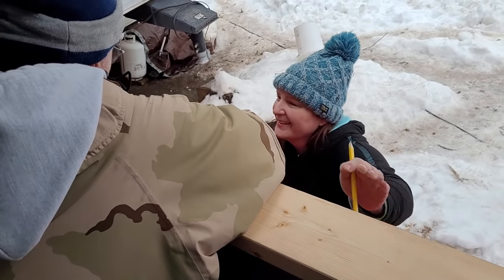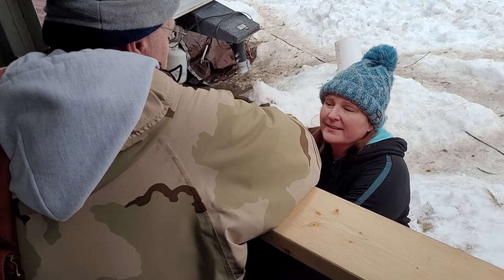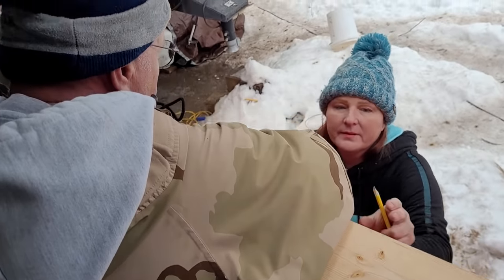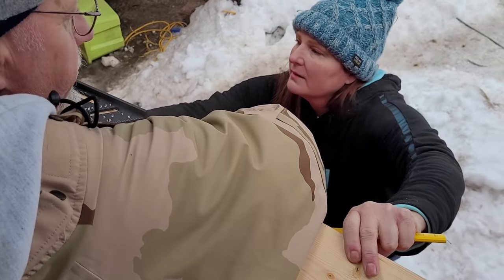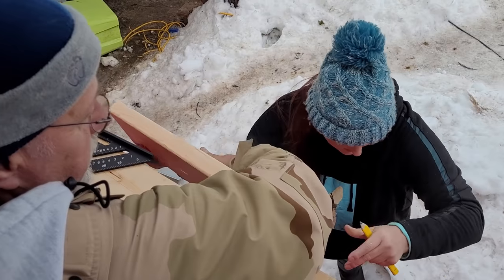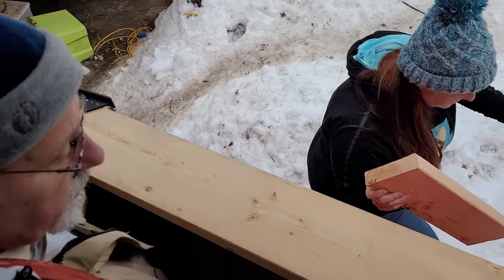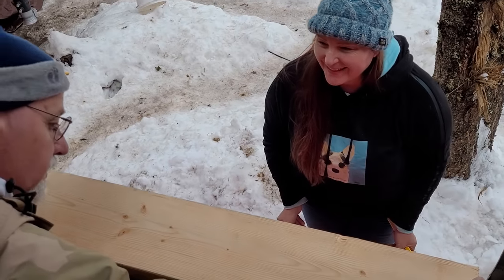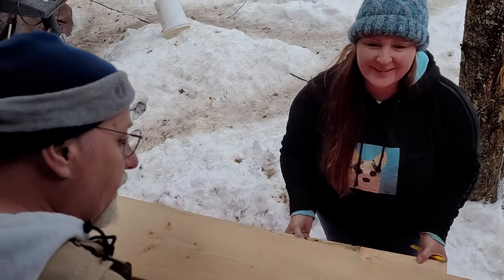Okay, so this should be flush right there. It's not. Now it is? No. Okay, now it's there. This side out. Well, it's flush on this side. Okay, that's good. Now we got to pull that in. Crud. I have all this stuff right here. All right, put it up there.